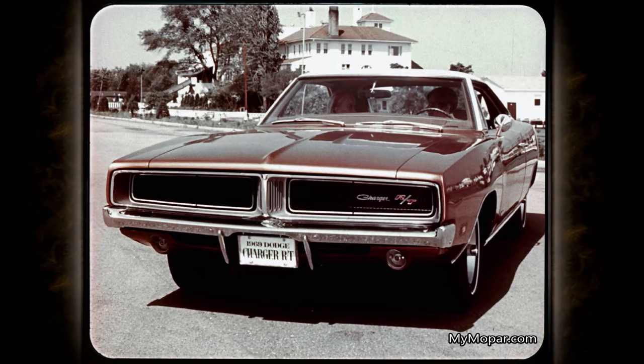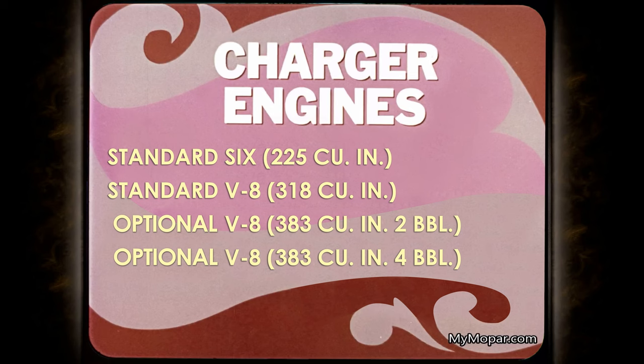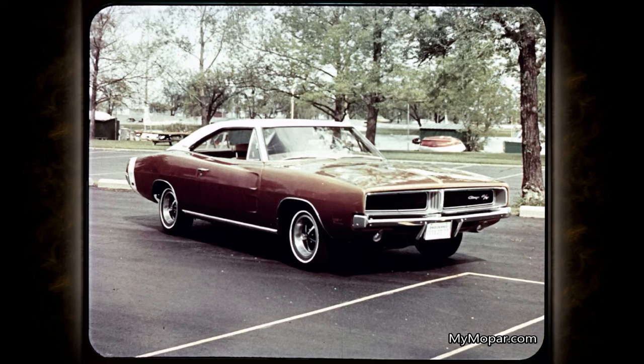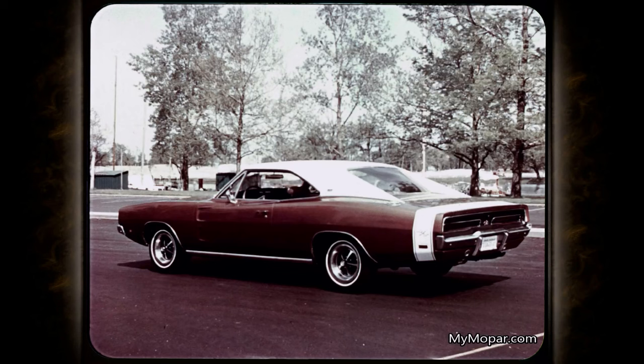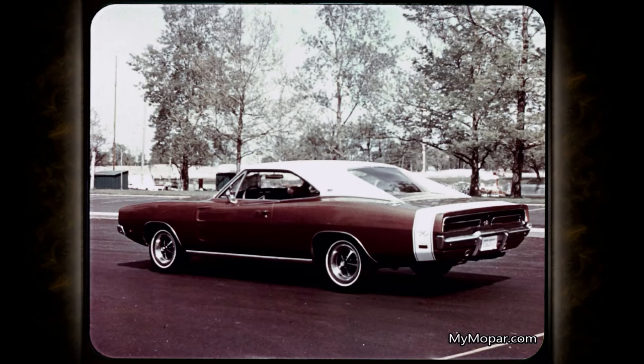The sales success of '68 provides conclusive evidence that there is a sizable 1969 market for Charger's exclusive styling identity. Standard Charger engines are the 225 cubic inch 6 and the 318 cubic inch V8. And both the 383 cubic inch 2-barrel and 4-barrel V8 engines are optional on regular Charger models. The standard engine in the 1969 Charger R/T is the potent 440 cubic inch Magnum V8. And there's only one step up from there, the 426 Hemi. And the R/T performance boys will welcome the new 3.55 and 3.91 axle ratios for use with TorqueFlite. And for the 4-speed manual, there's an optional Sure Grip axle with a 3.54 or 4.10 ratio and a 9 3/4 ring gear. And it moves.